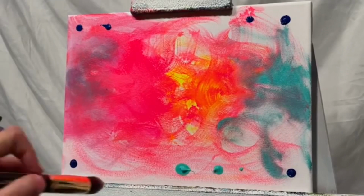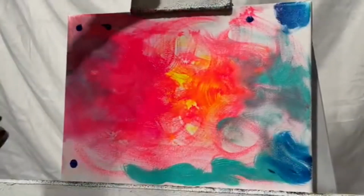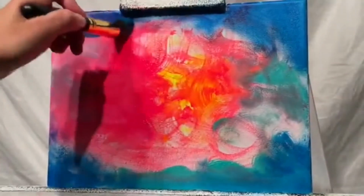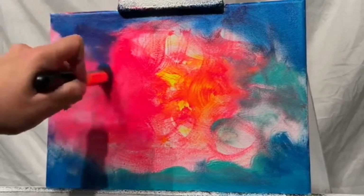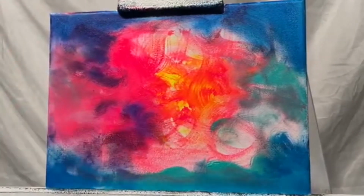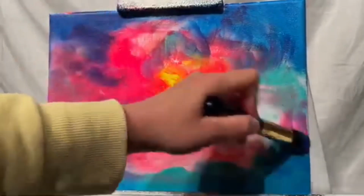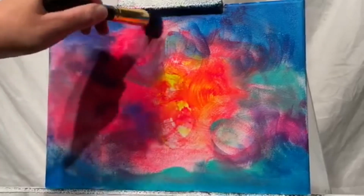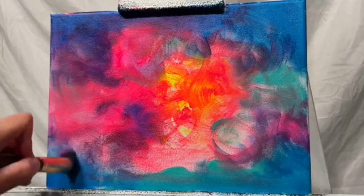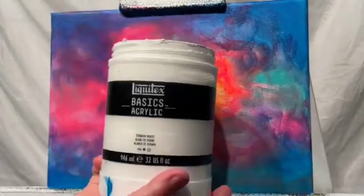Now that I've blended out some of that turquoise, I'm going to go in and add some more turquoise as well as my phthalo blue, one of my favorite blues. It's so pretty and looks nice with all the other colors in this painting. Notice how when I come over the pink with that phthalo blue, it instantly makes it purple. I might not even need purple for this painting if I can create it with those two colors that are already on my palette, but we'll see. So I'm just going to swirl and blend around and slowly start to create a beautiful magical galaxy looking type of sky.